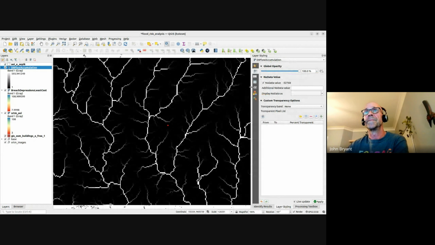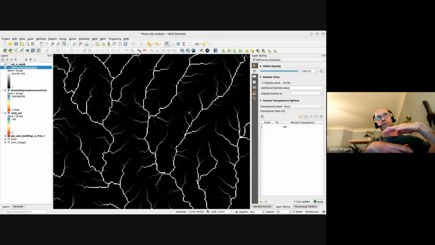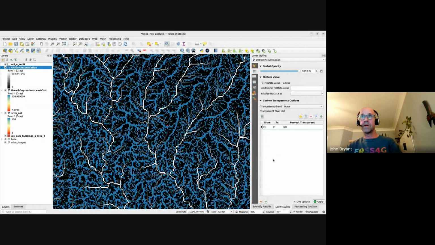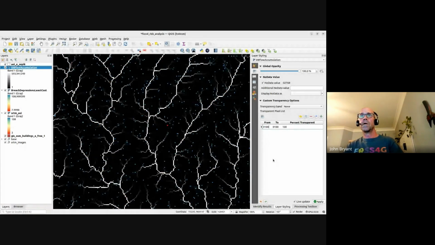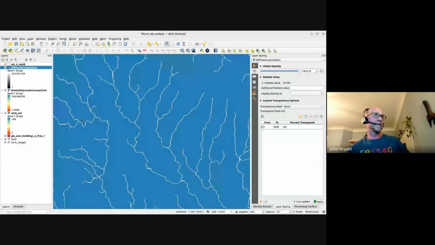And if I add a transparent pixel list, I can hide all the low flow accumulation pixels. So if I say hide everything from 0 to 1000, let's say, what I can see is, I'll do it this way, turn off a couple of these layers.